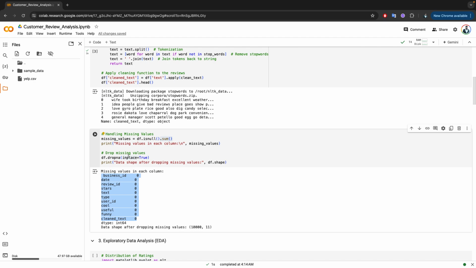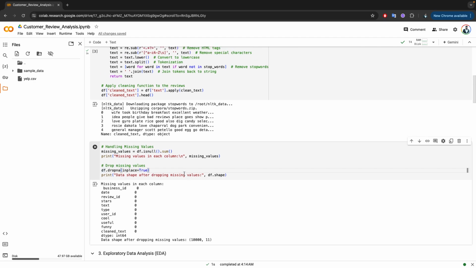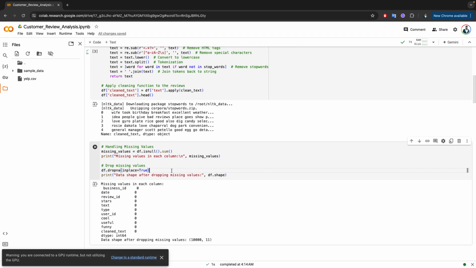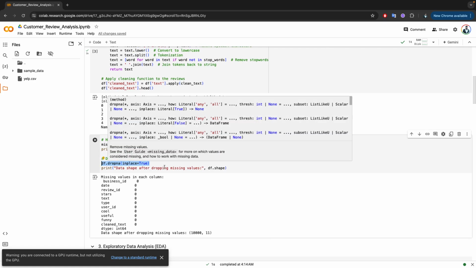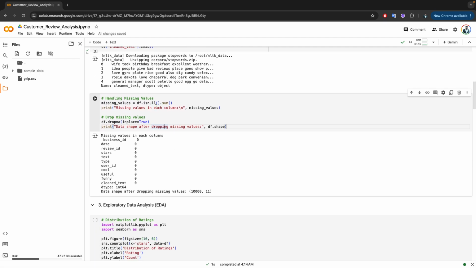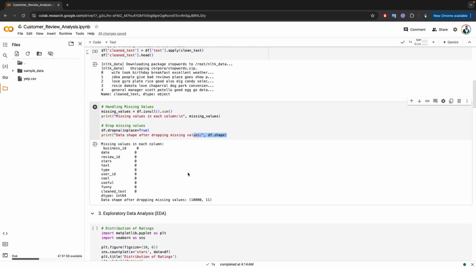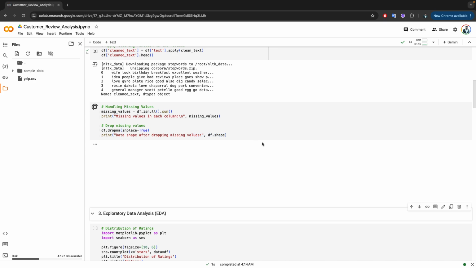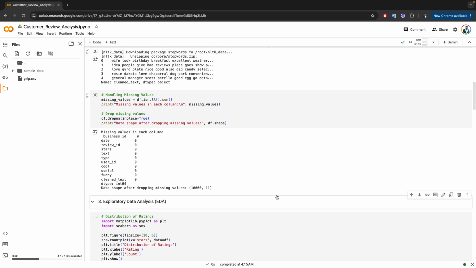If we did have missing values, we could either fill them or drop them. Since we have more data, we can easily drop the missing values. So df.dropna will drop all the missing values. Once we have dropped them, we check the shape of this data. We have a shape of 10,000 comma 11, which means there are 10,000 rows and 11 columns.